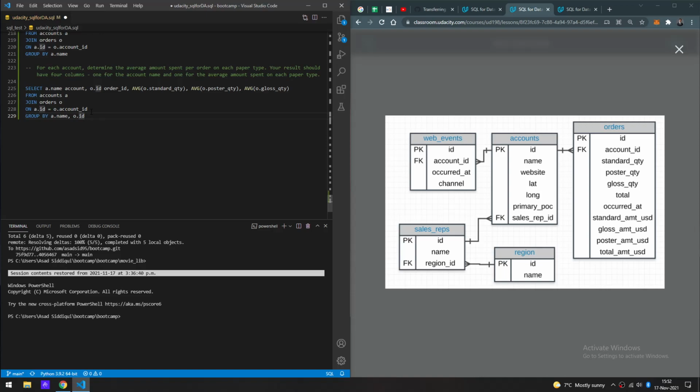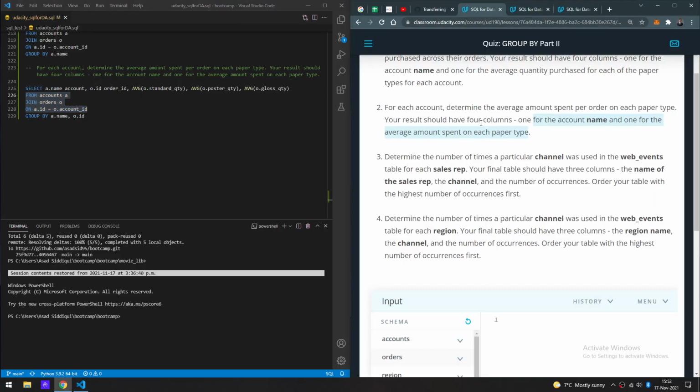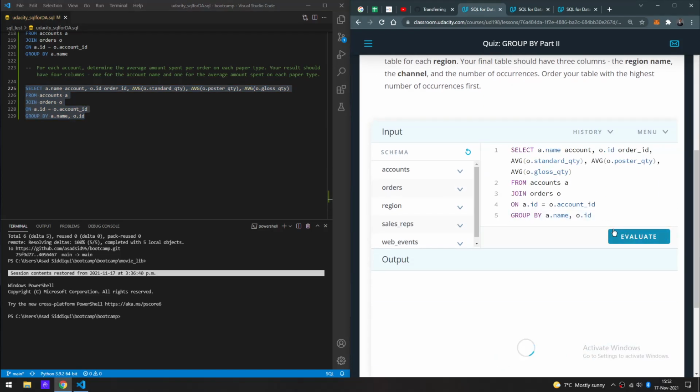Okay, so what I expect this query to produce is going to be 1, 2, 3, 4. Actually, this should be 5. No, it's going to have 4. So it should technically have 4 columns. However, I'm just putting this in to be able to visualize it properly, and then I can remove it and see what difference it makes. So let's go ahead and run that query.